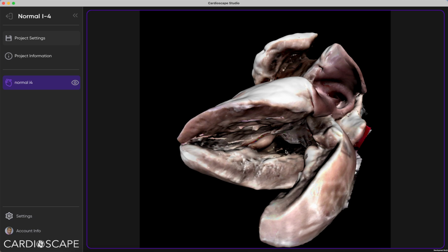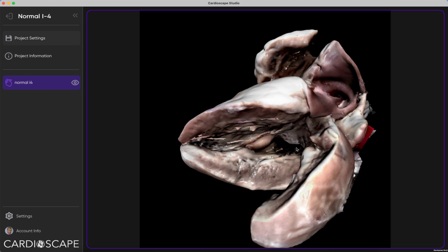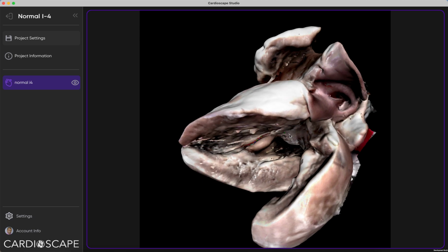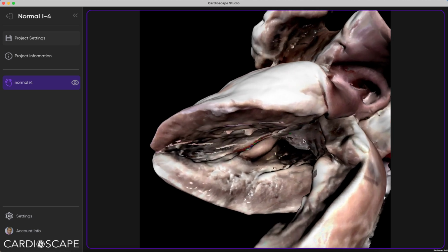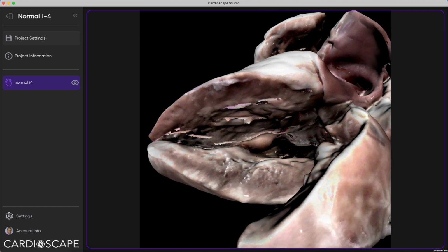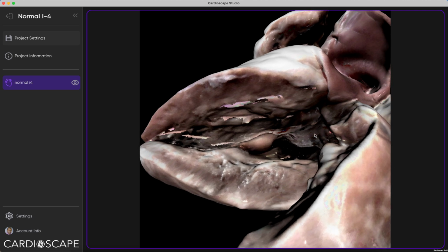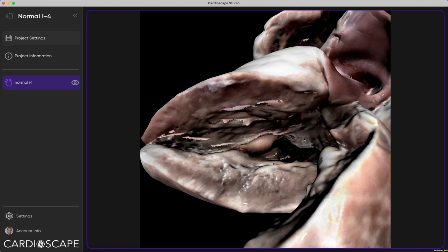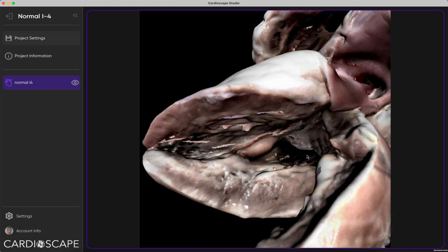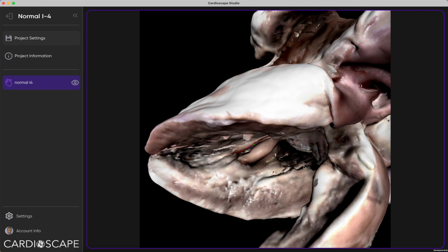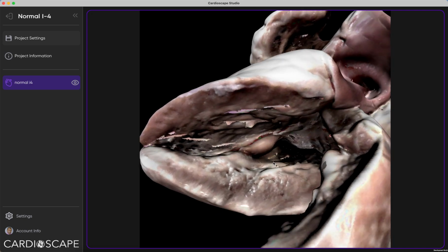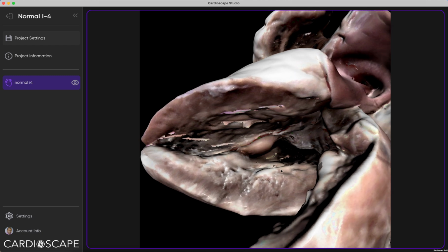And then we come across a left-sided atrioventricular valve that has two leaflets. Here's one leaflet here, and then here's one leaflet here. There are no connections between this left-sided atrioventricular valve and the ventricular septum, so consistent with the morphologic mitral valve. And then this is the anterior leaflet, and then the posterior leaflet is here. Okay, and you can see the papillary muscles as well. So here's the more anterior papillary muscle, and here's the posterior papillary muscle.